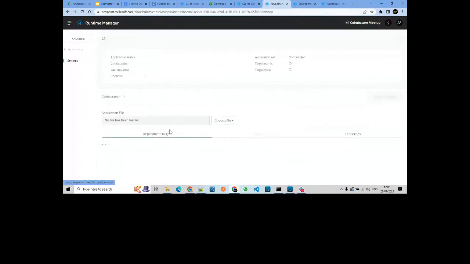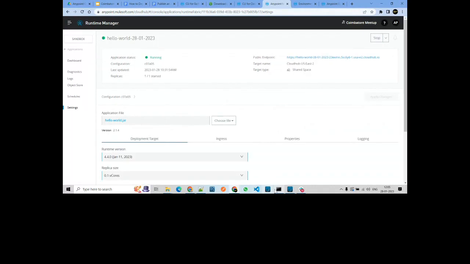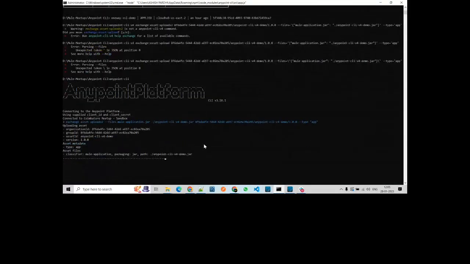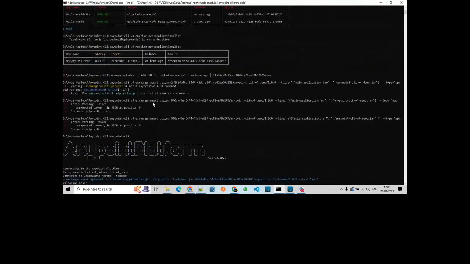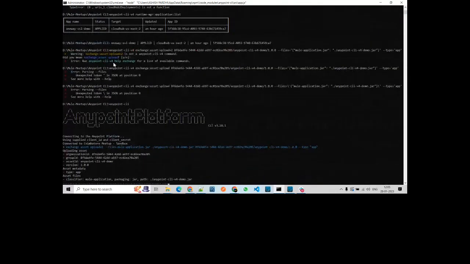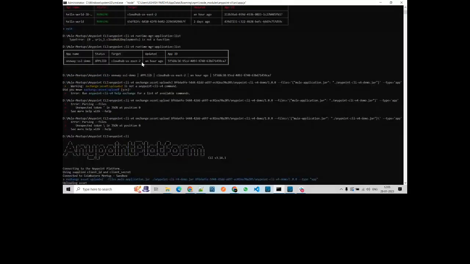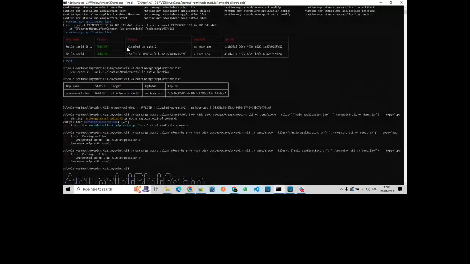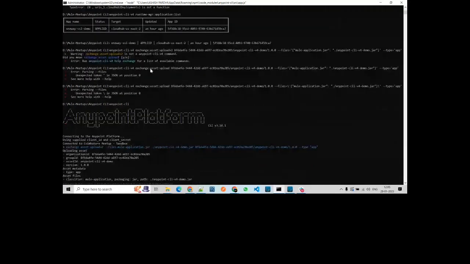If you want to see the target name, we ran a command under Anypoint CLI somewhere here, and we got this target. Now that target we can use while deploying.